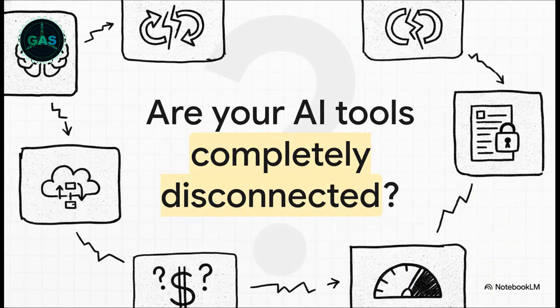I mean, think about your current workflow for a second. For a lot of small business owners and developers, AI usage is, well, scattered across these disconnected pockets. You might have multiple models running at the same time, siloed memory vaults, and untracked API calls that just aren't talking to each other. And when your tools don't thrive together, you're pretty much left guessing about your true costs, your token usage, and your operational efficiency. It makes it nearly impossible to measure your actual return on investment.